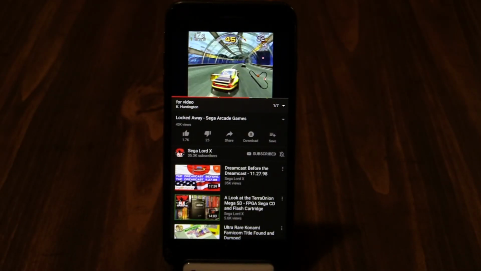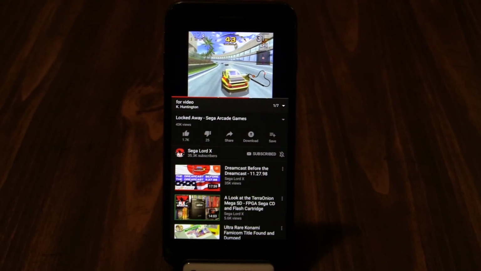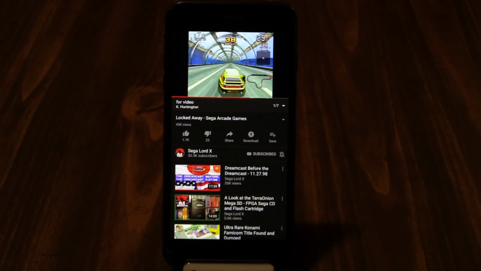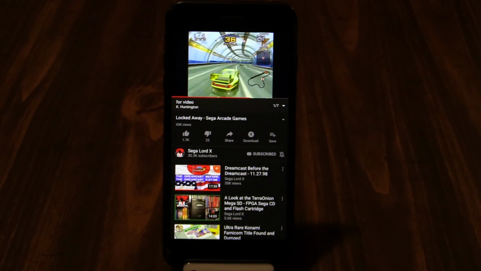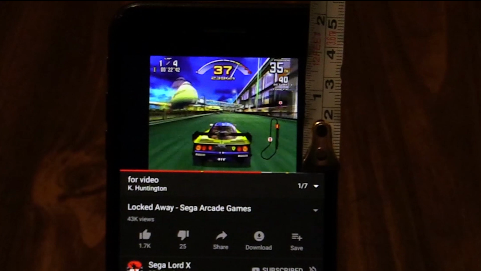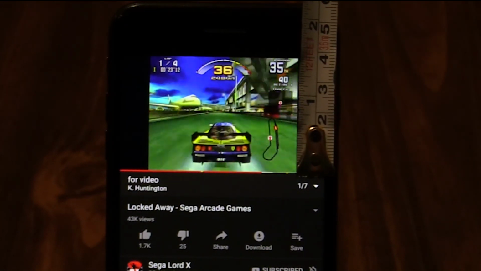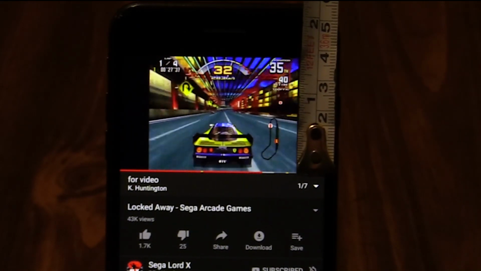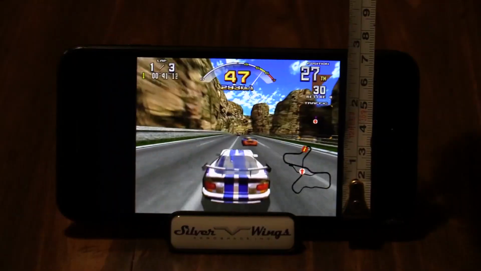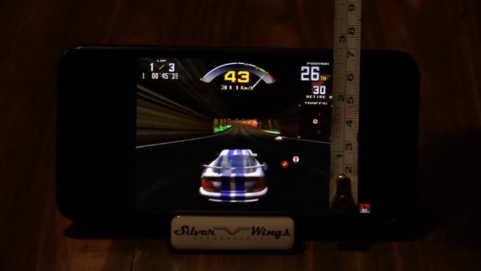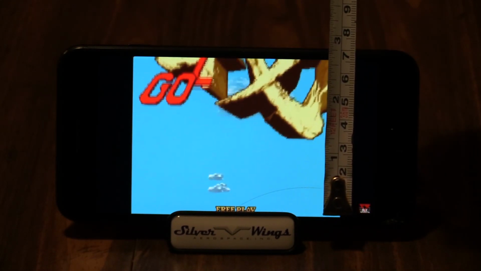And now let's look at phone in vertical mode. So a phone in vertical mode, of course, is going to have the black bars on the side with the 16:9 content. 4:3 monitor with black bars on the side. I got a tape measure out, and we can see that's hitting at about 1.5 inches vertical for this video content being displayed in vertical mode. And then if we put it in horizontal mode, I got the tape measure out as well, and we're looking at almost 3 inches, maybe right at 3 inches.